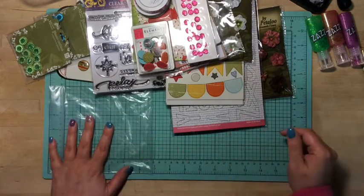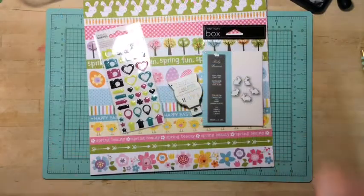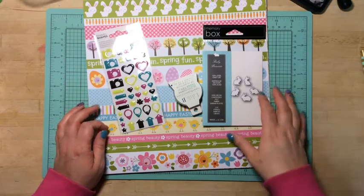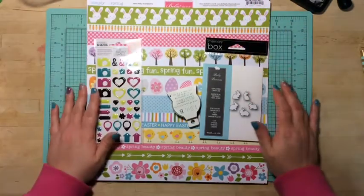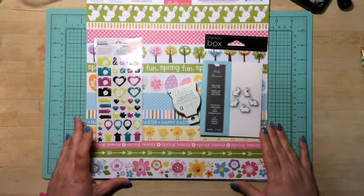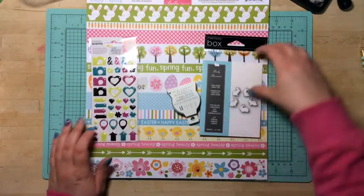If you stay tuned I'll show you what I got at my local scrapbooking store. So next is my local scrapbooking store. I went in there to pick up some Easter stuff and she was all out — I was so sad. But that's good for her that her supply of Easter stuff is pretty cleaned out. But what I did get I really liked, so let's get started.